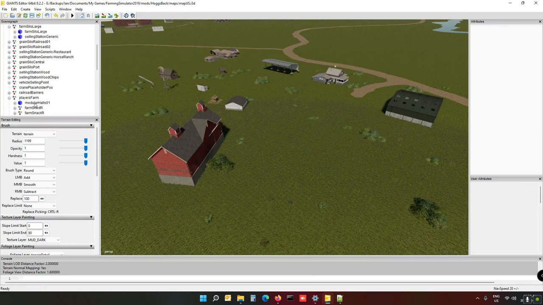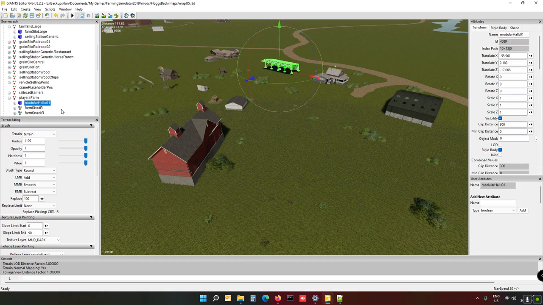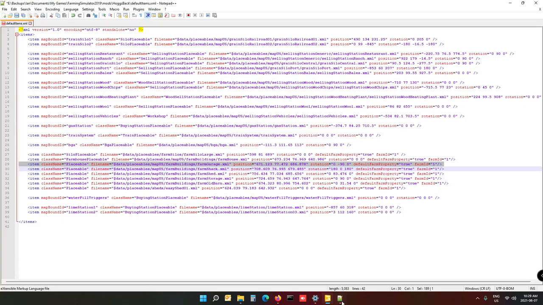Modular halls is that one. I'm definitely not going to use that one, so let us get rid of that as well. So it's modular halls 01. Now I've in the past found that sometimes these things are not called modular halls.